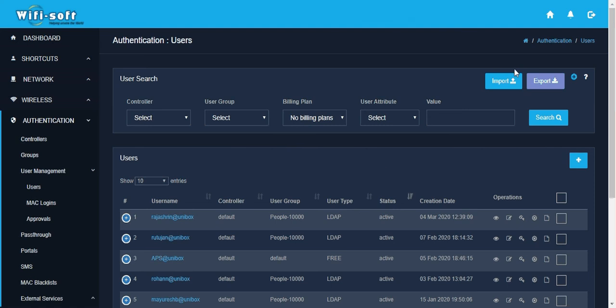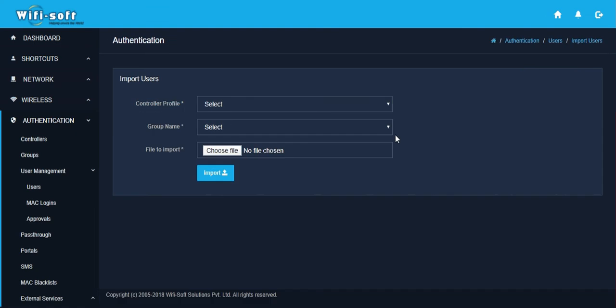Notice that there is an import as well as an export option here. The import option allows you to import a set of users into the system without having to individually add a user. So if you have a list of users, let's say you want to import about 100 users into the system, you just have to put them into a comma separated values format and import that particular file into the system.